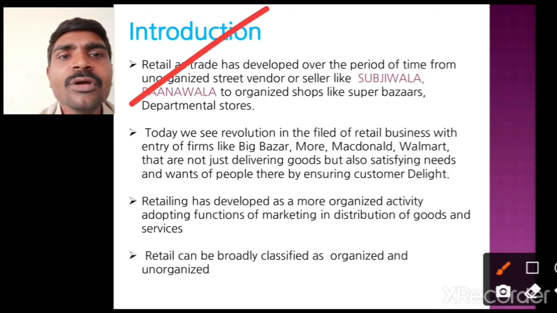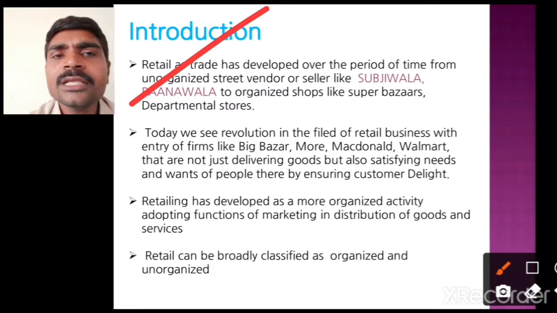The second point is what? Today we see a revolution in the field of retail business with the entry of firms like Big Bazaar and More, and McDonald's, Walmart, that are not just delivering the goods but also satisfying the needs and wants of the people, ensuring the customers' delight. Dear students, one more thing I would like to explain regarding that retail development. As you know, there is a huge revolution in the retail aspect, because the traditional retailing is moving towards the modern.